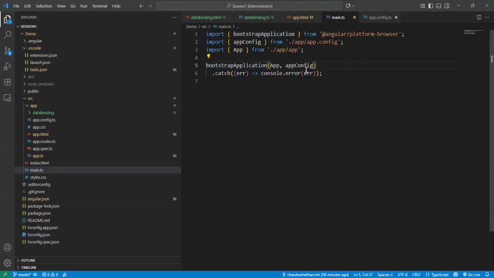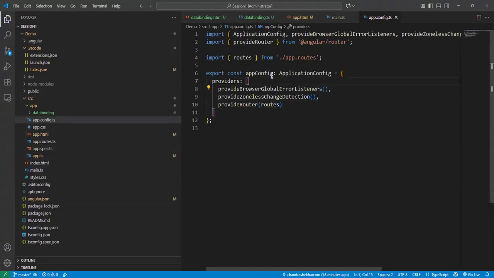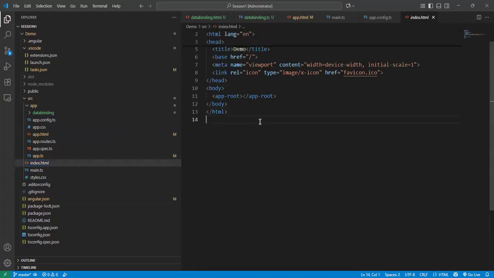Now you can understand the main.ts file and the app.config.ts file. This file is the index.html file. This is the file for the app root. This is a selector, and where it is assigned is app.html, which is the app root.